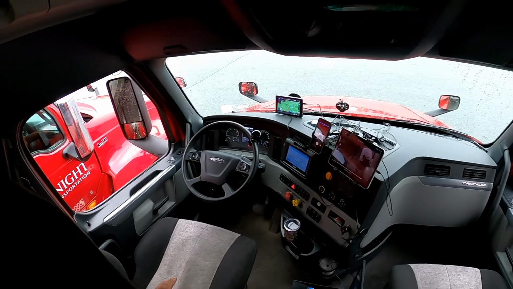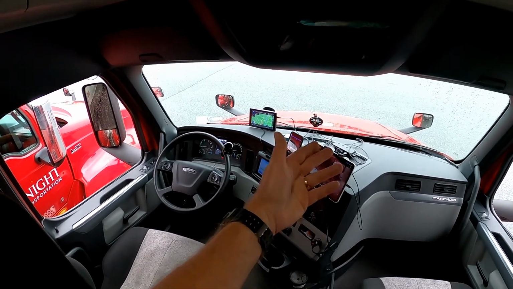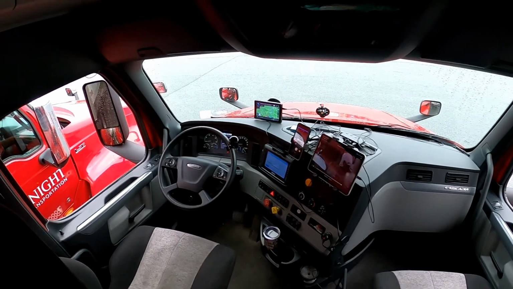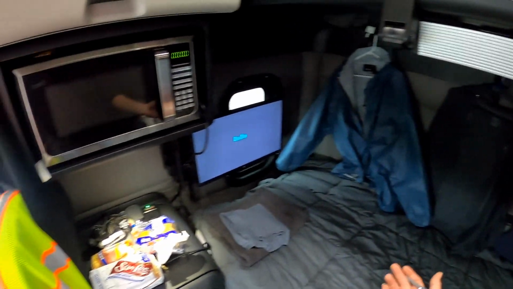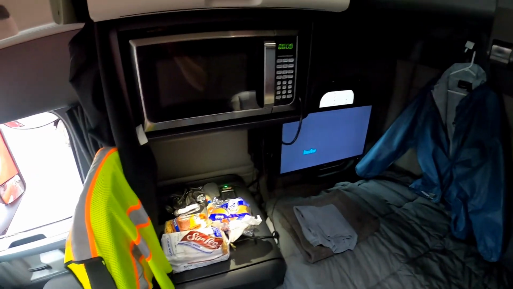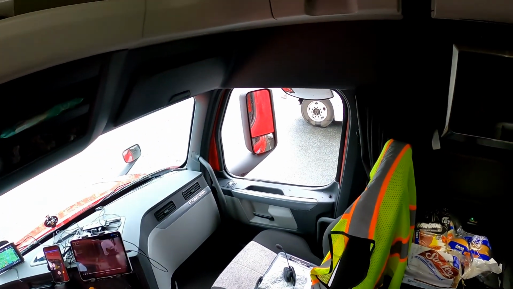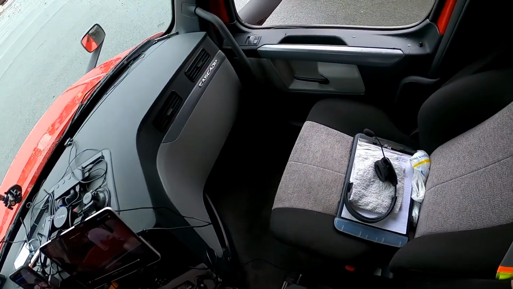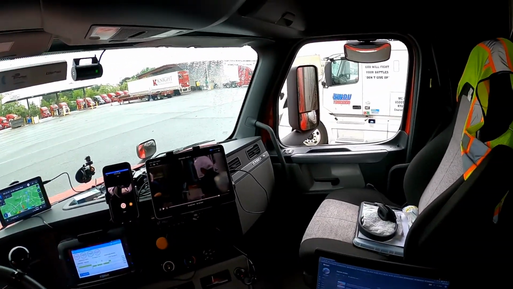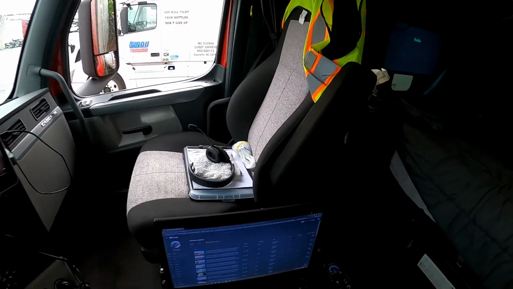So the only time you really are in here is when you park, you get a shower, you get some dinner, I start watching some news or a TV show on the tablet, but then end up back here. I just go back here, I lay down, I set the TV to go off at a certain time, I set my alarm, I just fall asleep. So then start the day the next day. So when you have a trainer, you're both in here. Okay, so that can be a little tight, but again, somebody's always in this seat, the other person's either in that seat or in the bed. Okay, so it's one or the other.